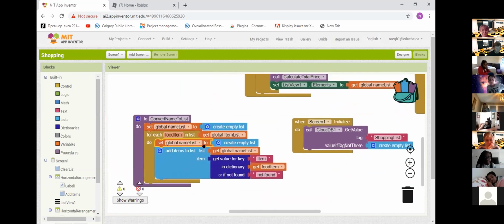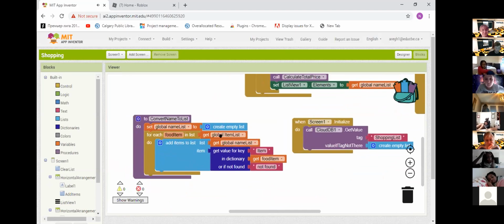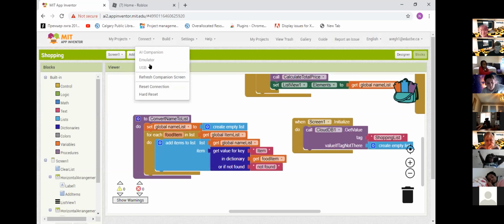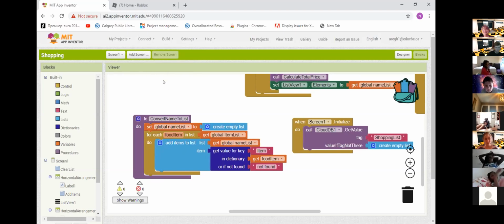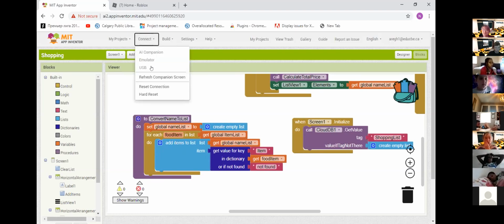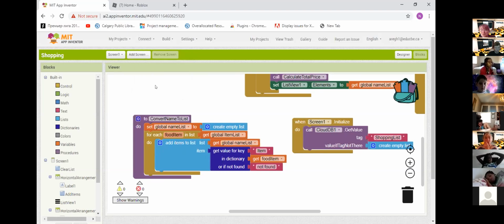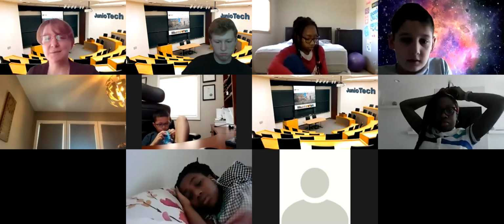Oh, here. What was it doing? Every single time it was adding a new item to the list, it was clearing the entire list. Oh, that's the thing you mentioned. Yeah. Okay, all right, it works now. So that's exactly like Tim suspected, right? You were clearing the list before adding the item. Okay, let's keep going.